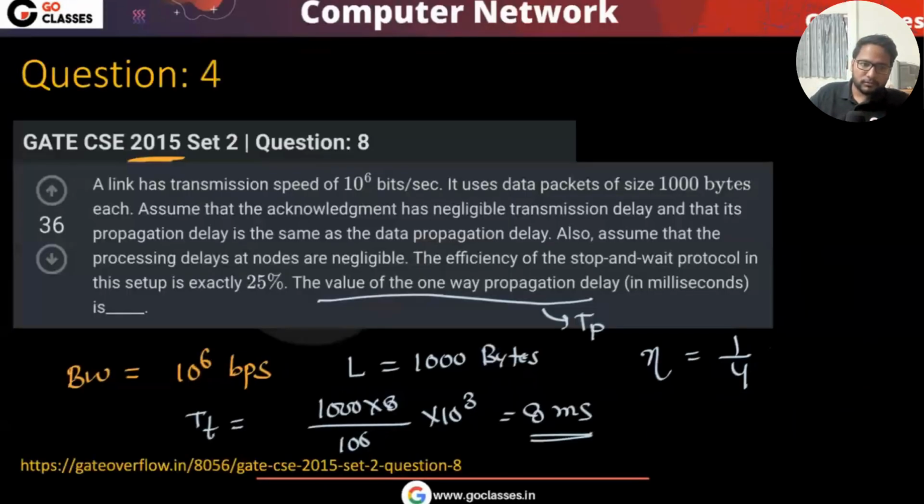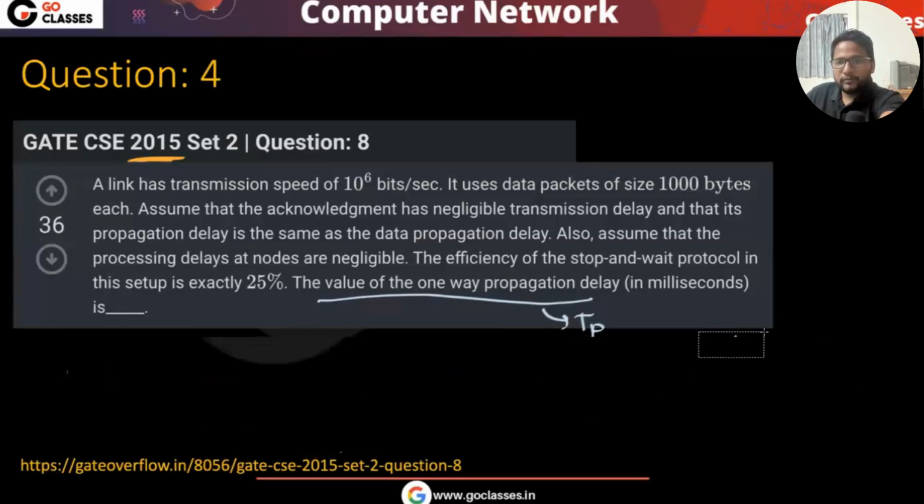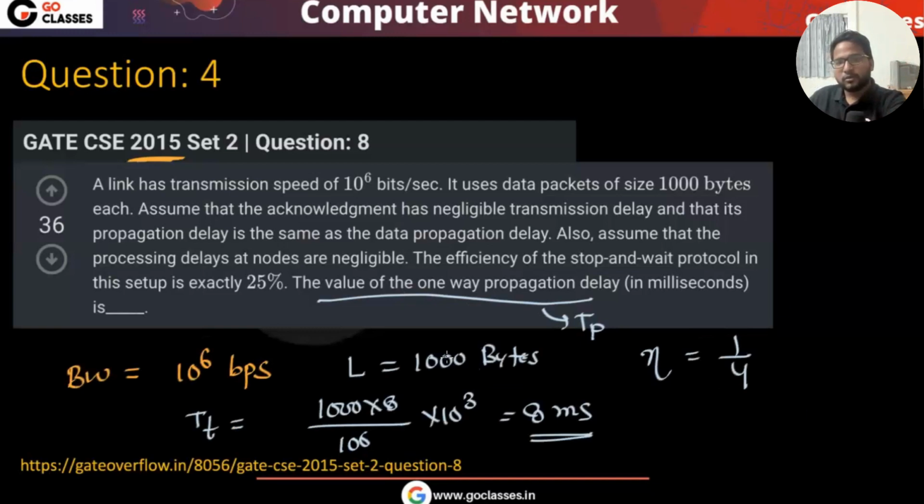Now efficiency is given to you. I will do that on the next page, so that if you are seeing it later, you can first attempt the question on your own, and then you can see the annotated notes, right? Does this help? First the question is shown without any solution, and then there is a solution. So this is a better way. Now the efficiency given is 1/4, and the transmission delay is 8 milliseconds. They're asking for the propagation delay.